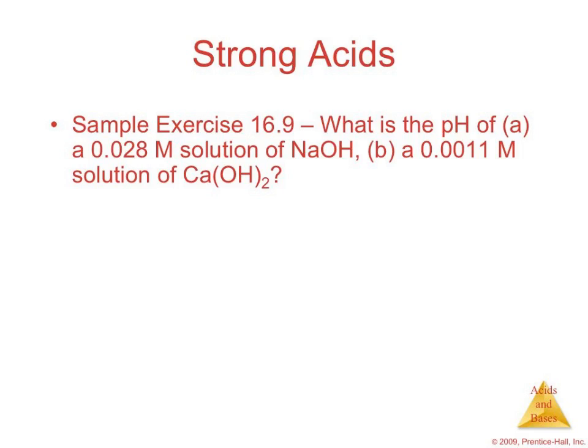So let's say that you made that mistake I talked about at the beginning, and instead of the pOH, you thought that you were finding pH here, and you end up with 1.55 for your pH. If you just check your answer, pH is 1.55, that's a very acidic solution, does that make sense here? You would see, well, no, I've got sodium hydroxide, that doesn't make sense. And hopefully that would remind you of what you did wrong. Okay, so let's erase some of this, and then I'll show you part B on this one.